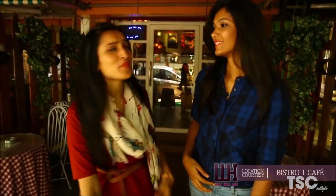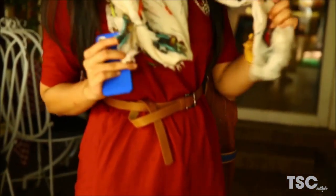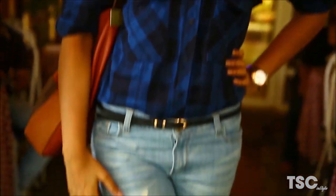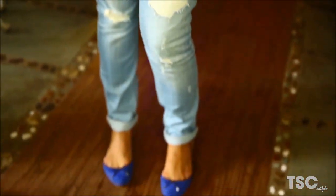We are here for our lunch and we are really hungry, so let's quickly show you our second looks. This is how my maxi looks with the quirky stole — it adds a casual look to my formal wear. And this is how I've buttoned my shirt and made it look so neat; I think it's apt for the lunch we have come for.